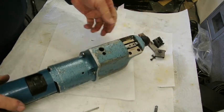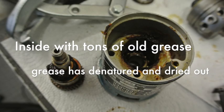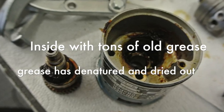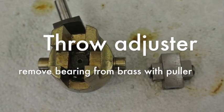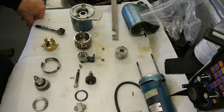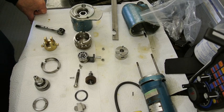Right, so next thing I'll show you is inside in more detail, and all the parts stripped out. I finally got the scraper fully disassembled and I've cleaned everything, got rid of all the old grease that accumulated around inside the machine, and I cleaned all the bearings, and they all seem to be in good condition, and I'm not going to have to replace anything, rather to my surprise.